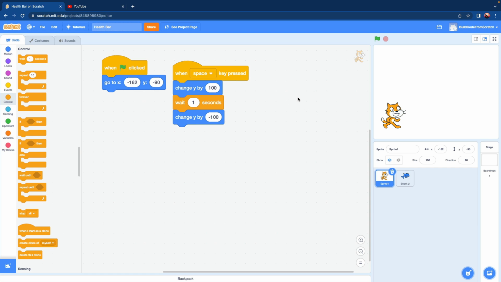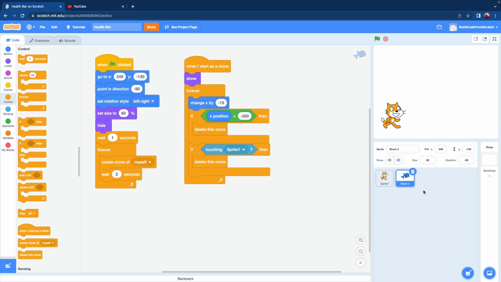We are going to look at adding a health bar to a project, and I've got something really simple set up. Previously, I'd done a video showing how to make a simple jump up and catch points kind of game, and this is set up very, very similar. We've got a cat. When I click the flag, it goes to its starting spot, and the only other thing it does is when I click on the space bar, then it goes up.